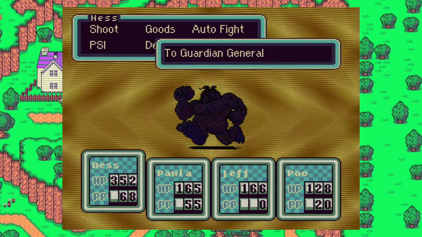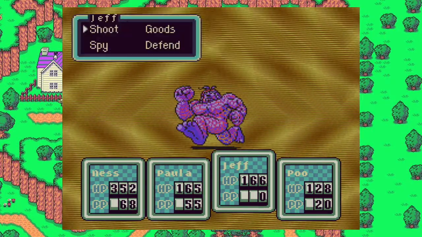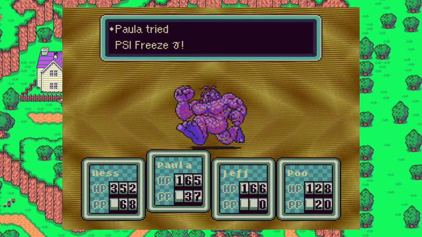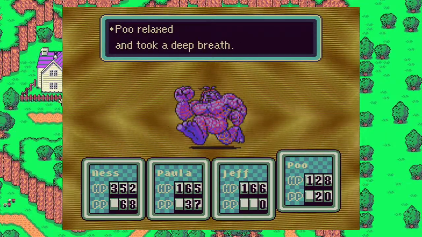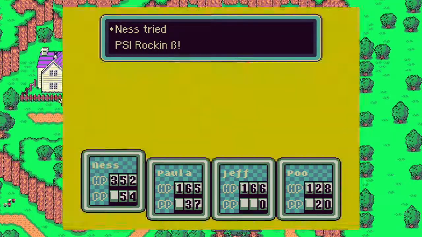What is Mirror? You know what? It's weird. I've been playing this game for a while now, but what is Mirror and what does it do? I mean, I could look it up, but I just want to find out. Oh, you can turn into certain enemies. Cool. That could come in handy.